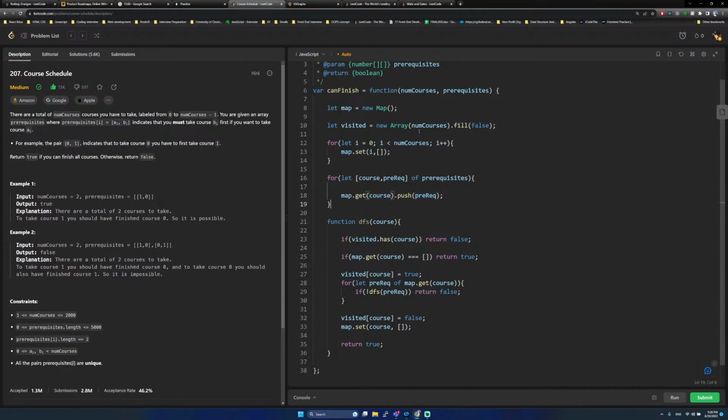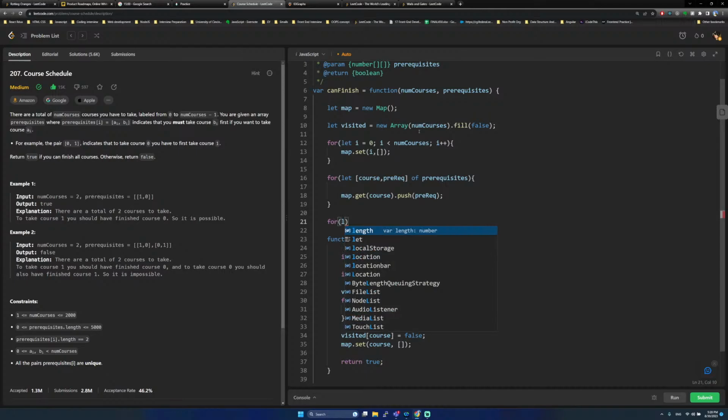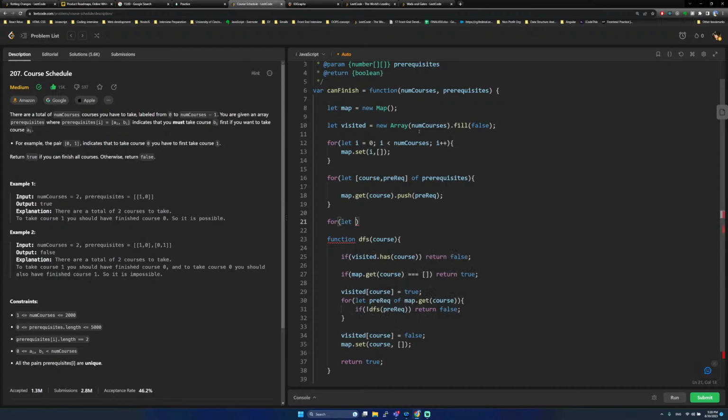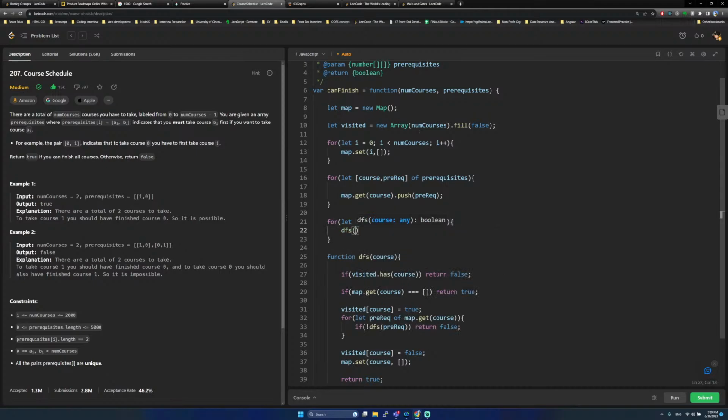So once we have done that, then we have to also run it for let i equal to 0, i less than num of courses, i plus plus.